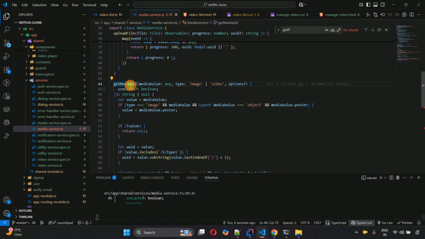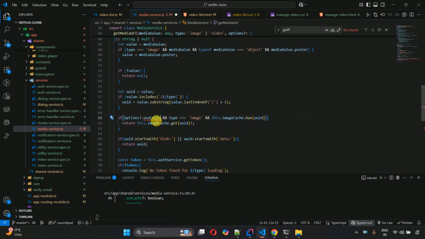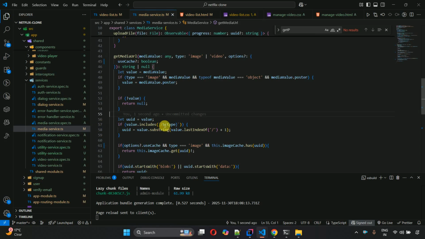and then get back to the media service, media.service.ts file, and we are at the method getMediaUrl. If I scroll a little bit down to line number 57, you can see here, right? And in this one we have to do a small change after the type. Okay, first we have to change the name everywhere, so just fix this one first. Over here also change it and save this. Now the error is gone, and on line 57 here you can see this one, right? After this type we also have to add one more, so just put a slash over here and save this.